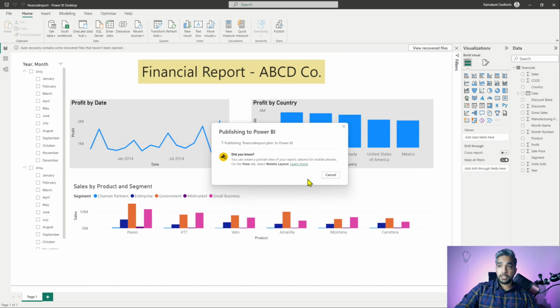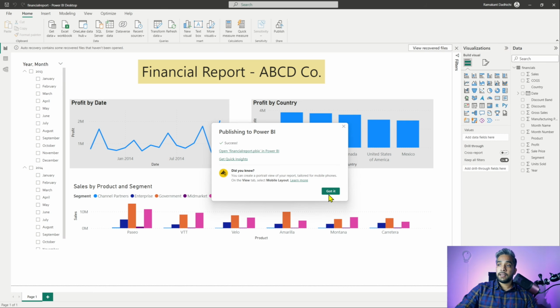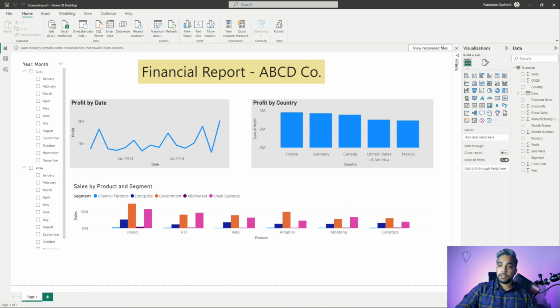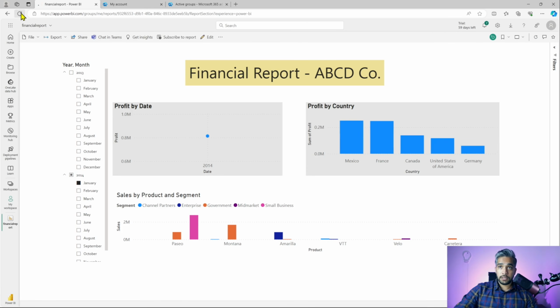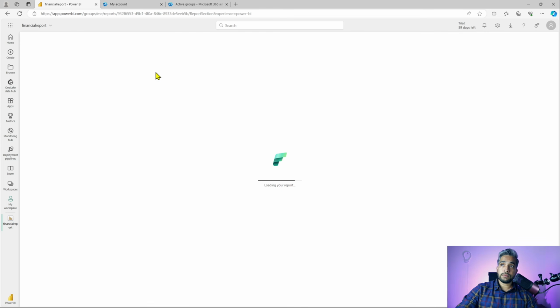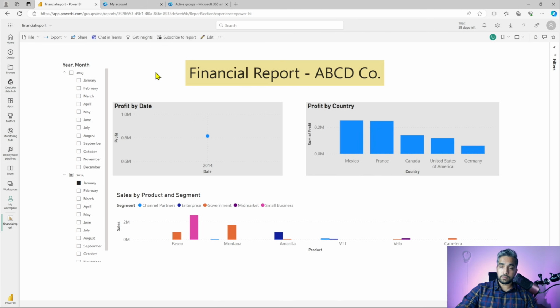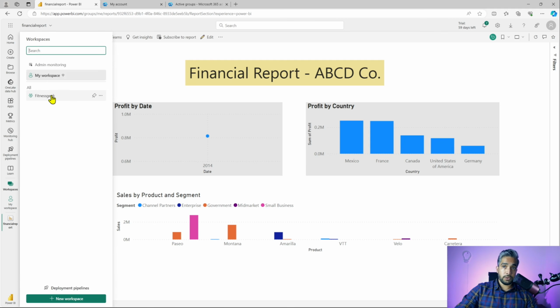It should get published. Once published, we will go and see in our Power BI service. Got it. Okay. Let's go back to our Power BI service. Just quickly refresh it. So in this particular workspace, this is my workspace.